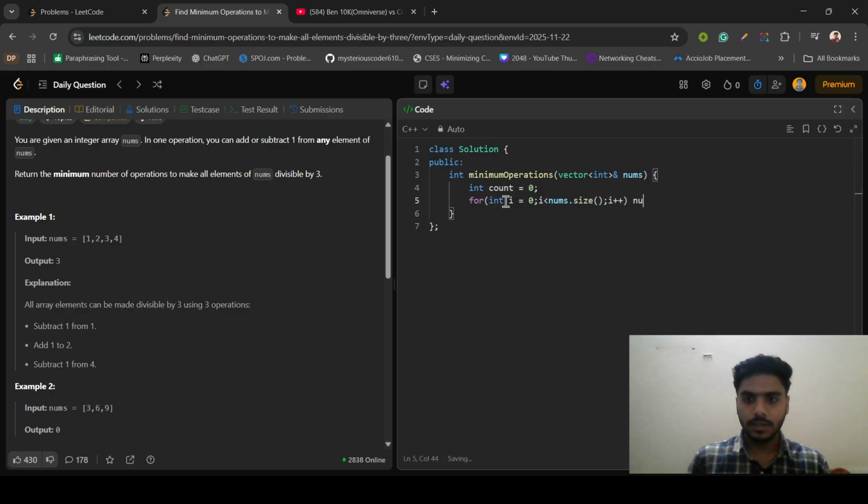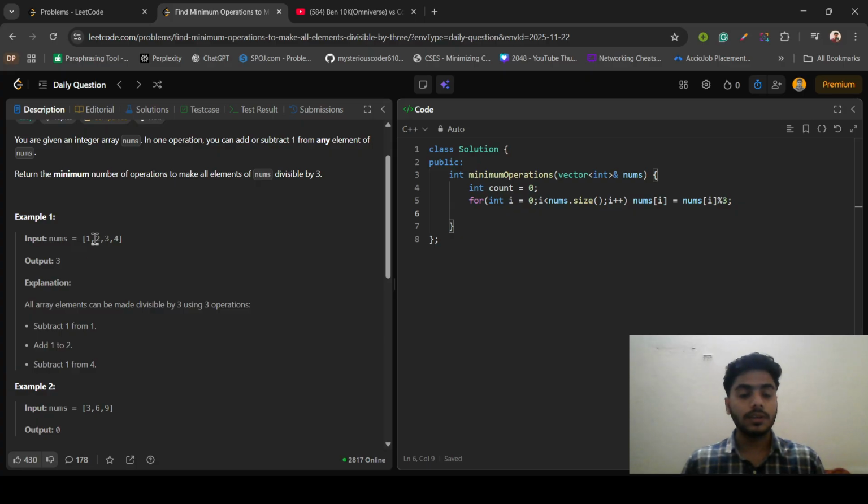My first step is replacing nums[i] with nums[i] modulo 3, to convert each element to the remainder after dividing it by 3.